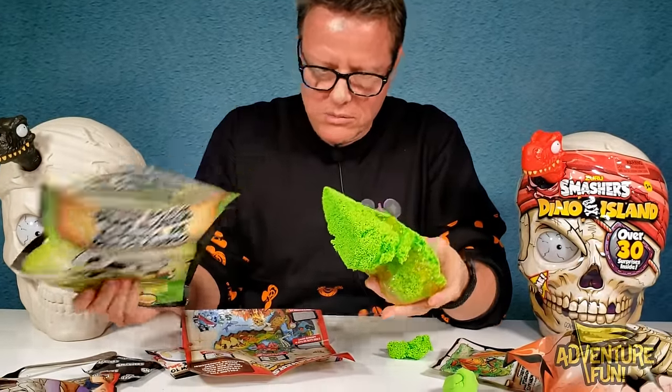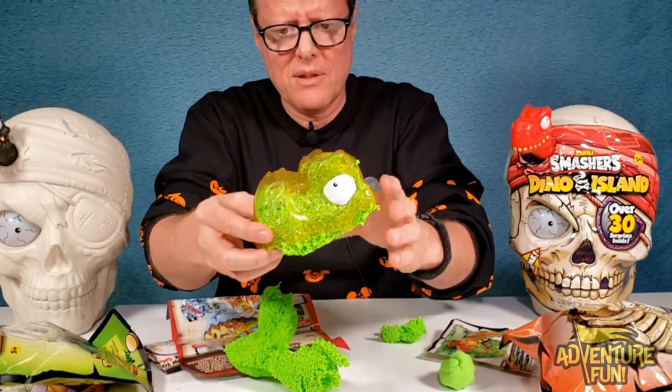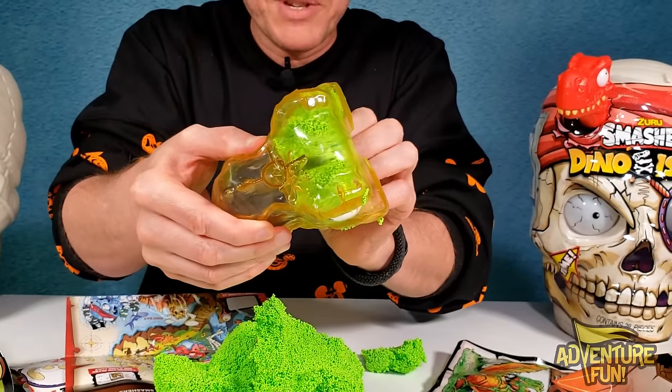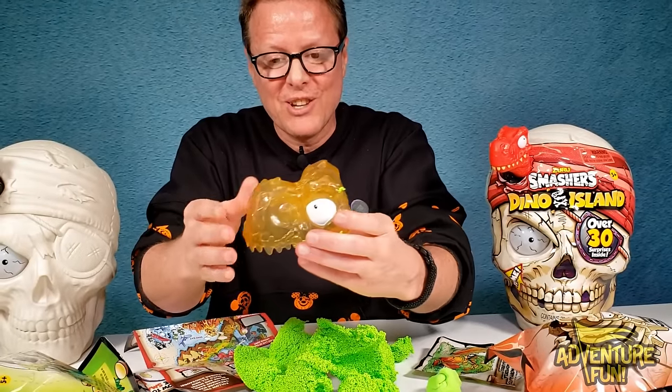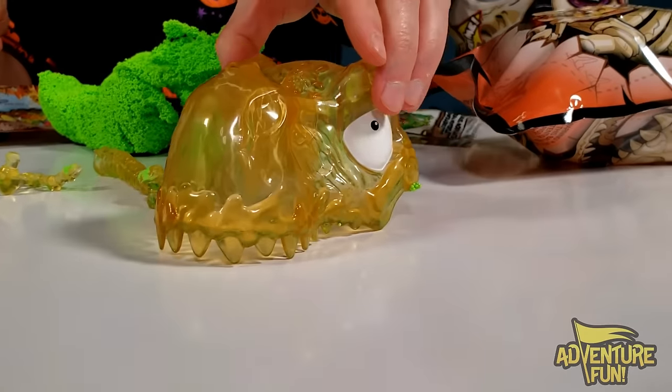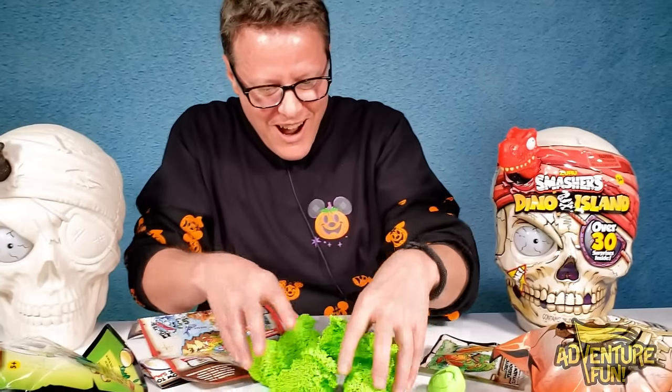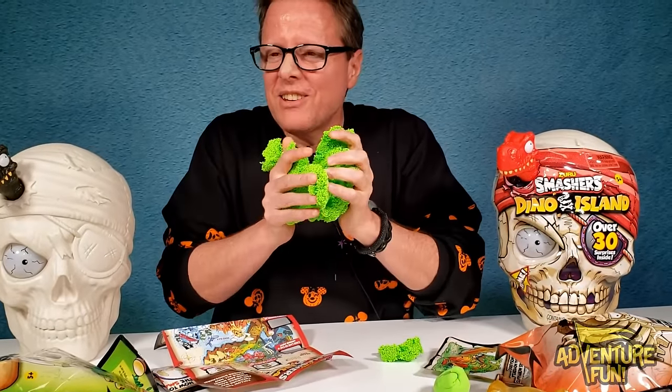Oh, wow. It's foam. Yeah, there's an eye right there. Look, all the foam is up in his head. That's kind of cool and weird at the same time. I mean, that's huge. Look at that. That's a huge noggin, I've got to tell you. Like and subscribe. Wow. And then the foam, you can hear it.